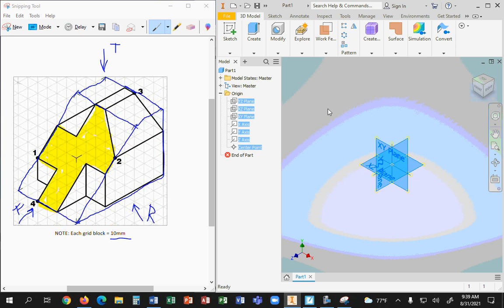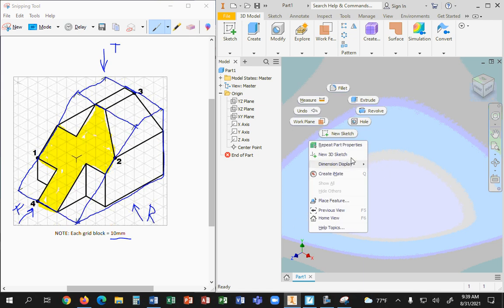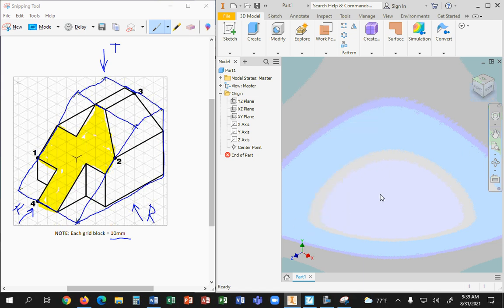Before you move your mouse away, you can let go of the shift key for the next step, but don't move your mouse away, because if you do, you're not going to get the option I'm asking you to have. Instead, if you hit your left mouse button, everything turned off. Darn it. When you hit the right mouse button, you got a bunch of options, but nothing to turn the planes on.